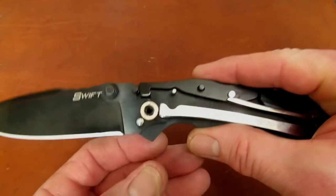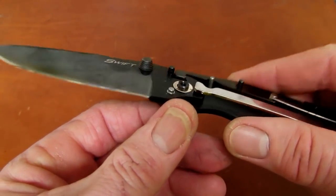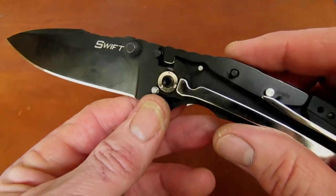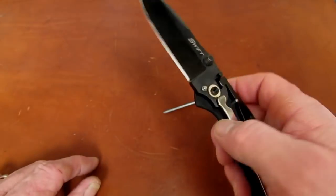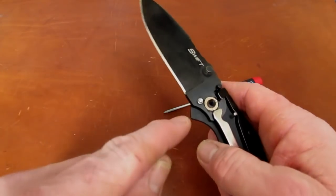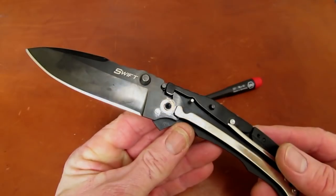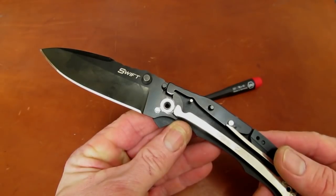Because of this spring design, they've gone to a very small phosphor bronze and Teflon washer set on the left side of the knife, similar to Kershaw's SpeedSafe spring assist. We've got a washer at least twice as big on the other side, and then this skinny one here. If you're right-handed, your pressure will be on the big washer. If you're opening left-handed, you'll be applying pressure to the small washer, which could give you problems over time. I want to show you a couple pictures of the two washers as I polished them.